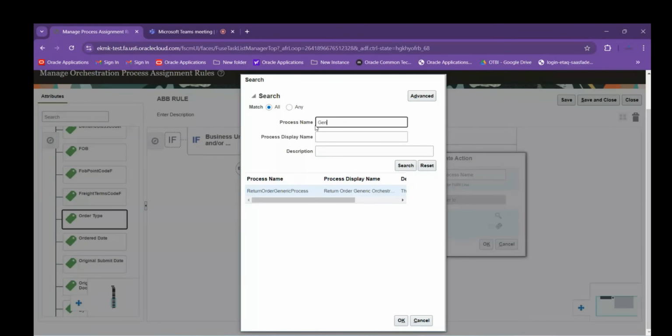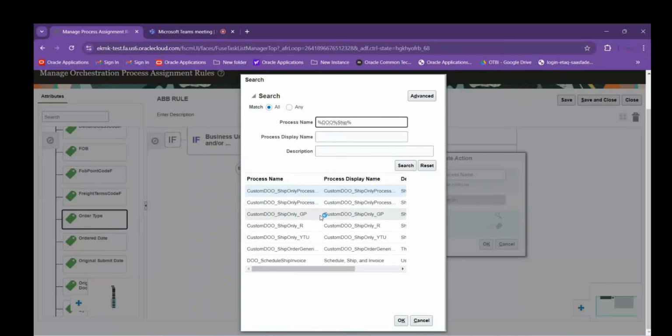Let me search with the DOO ship. So DOO schedule ship, that we have already covered.